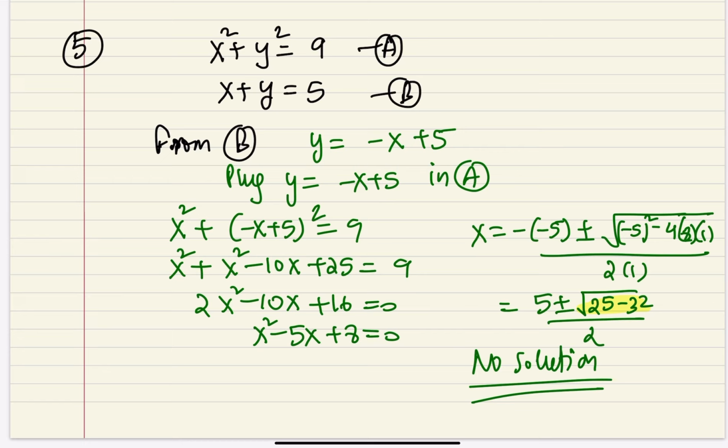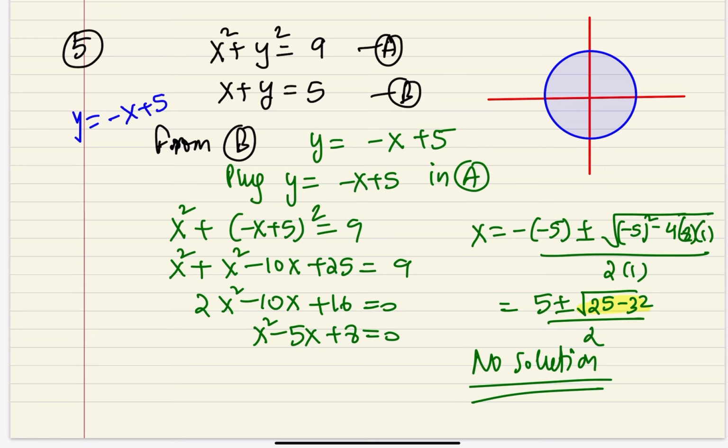And if you want to verify, we can go ahead and see that too. We can draw our circle with the radius 3. That would be about here. And then it should be all okay now. All right, that looks better. Okay, circle with the radius 3, and then x plus y equals 5. That should be y is equal to -x plus 5. So that's going to be a line starting at y equals 5 and then going down. So that's how the line is going to look like. My line and circle are not going to touch in this case.